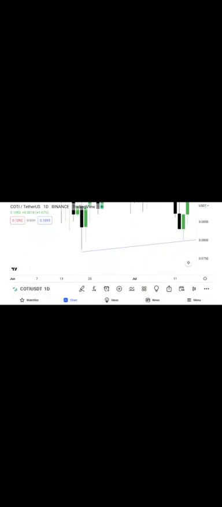Now let's zoom into this support and resistance I drew here. Can you see that this guy is not touching here, right? These are the errors of parallax, right? So we want to avoid those errors as much as we can, and to be able to do that easily, we can leverage technology by putting on the magnet.